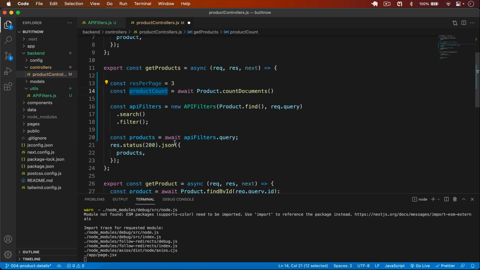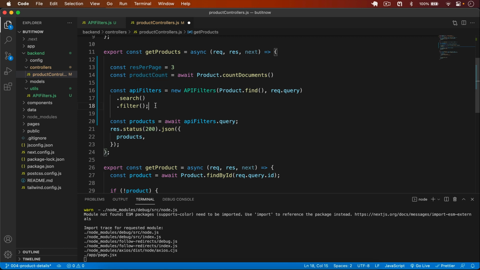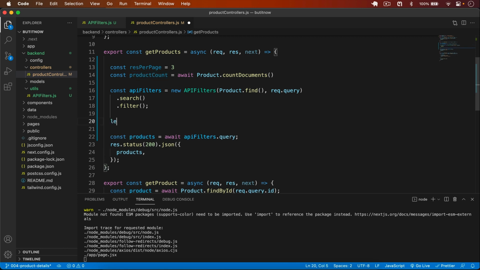Okay, and now we have to call the pagination, so I simply type here let products is going to be this.